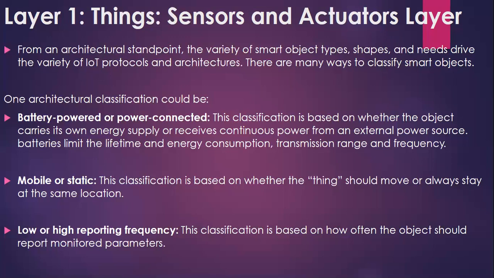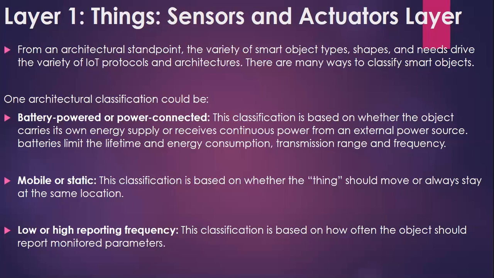Right? The car will be moving here and there. But if I try to get the information regarding the temperature of a room, then I should mount that sensor in one fixed location. Is it right? Because the room will not move from here and there. So this is the second classification: whether the sensor will be moving from one place to another or whether it will be just static in one place.